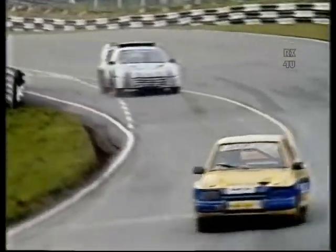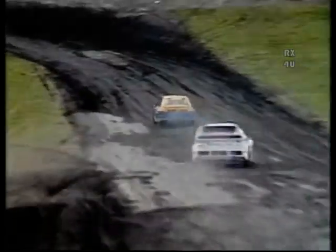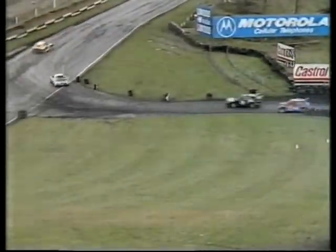But up the top of the hill comes one of the oldest men in British Rallycross, John Smith, but still a young man at heart, and a very spirited performance from him at the moment as he goes down into Tumble Downhill. Mark Rennison still in second spot. Dimmy Mavropoulos, who always goes well here at Brands Hatch, sitting there in third place with the Shell Oils Audi Quattro, just ahead of Will Gollop.